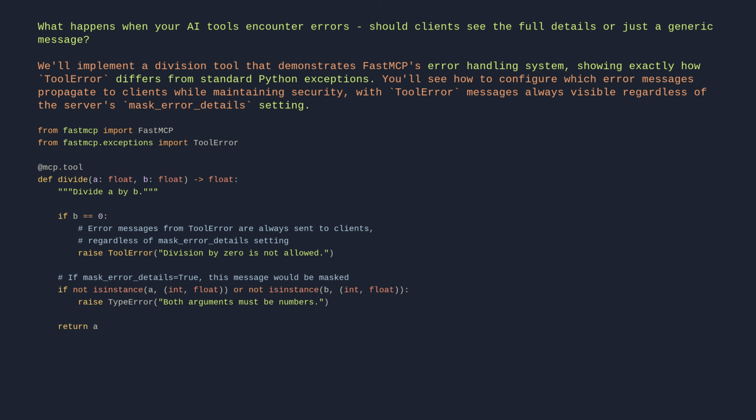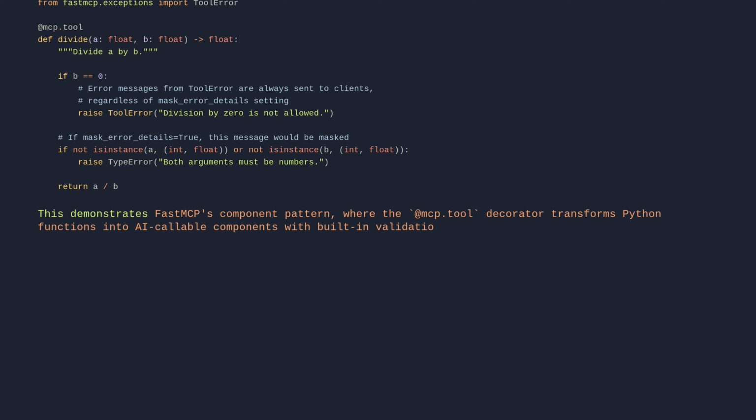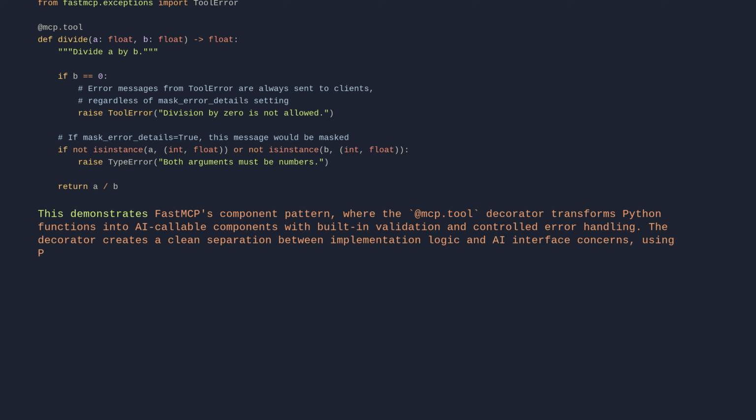This demonstrates FastMCP's component pattern, where the @mcp.tool decorator transforms Python functions into AI-callable components with built-in validation and controlled error handling. The decorator creates a clean separation between implementation logic and AI interface concerns, using Python's native type hints and docstrings to define the component contract.